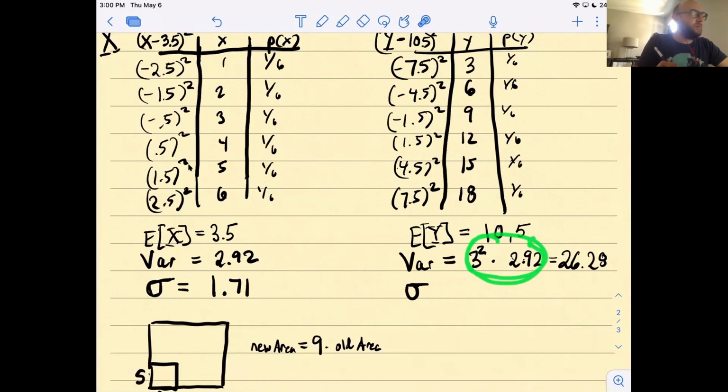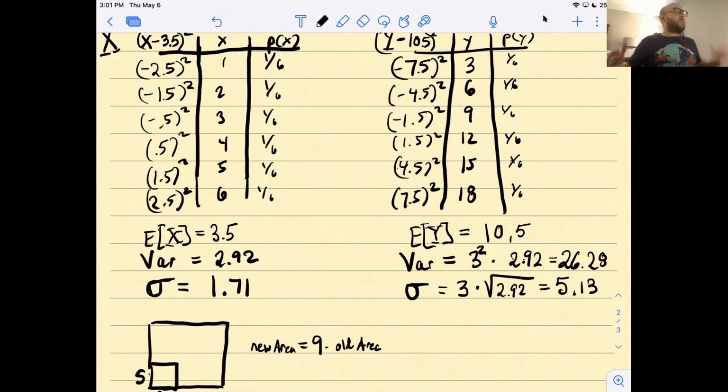What would the square root of this number be? This was the square root of 2.92. Nice. Angel, you're perfect. Angel wrote 3, because you take the square root of the top, you get 3 times the square root of 2.92. And so it's just going to be 3 times 1.71, which, just look that up, is 5.13.